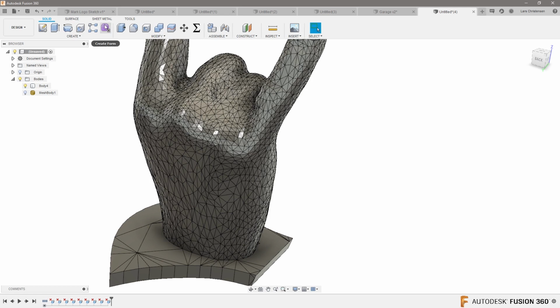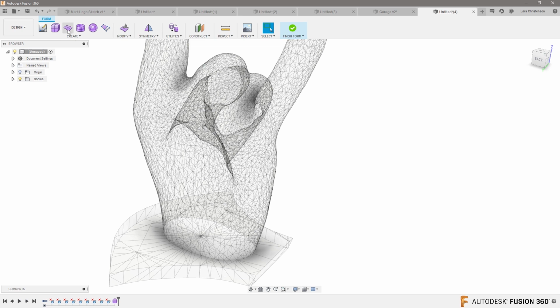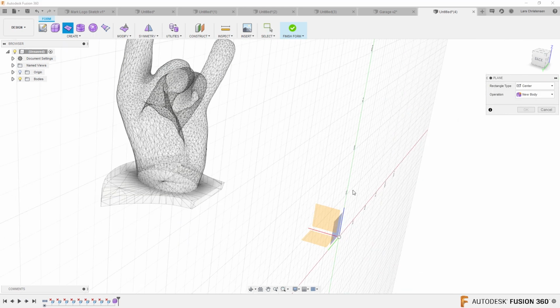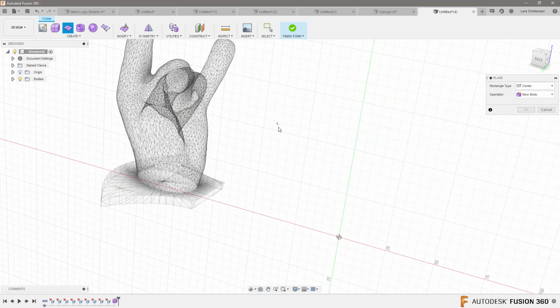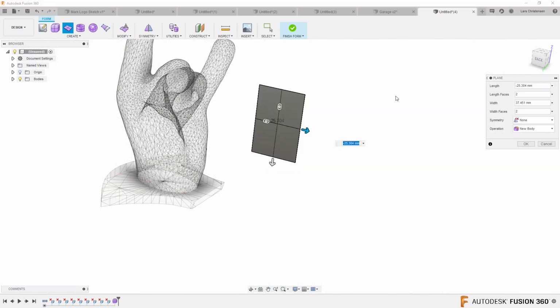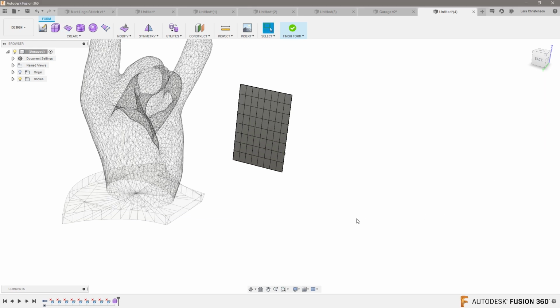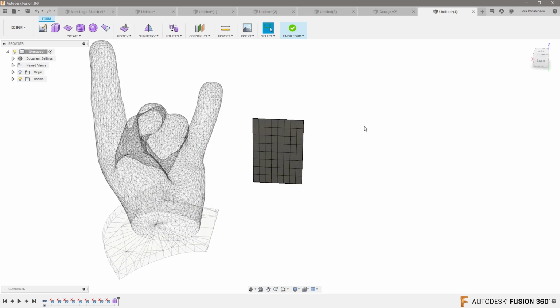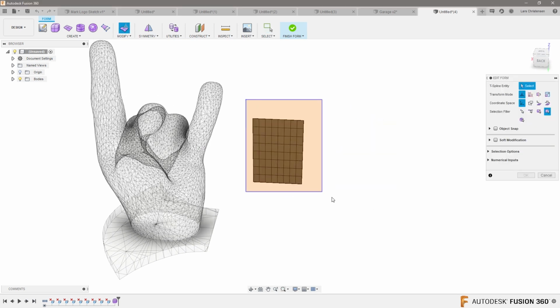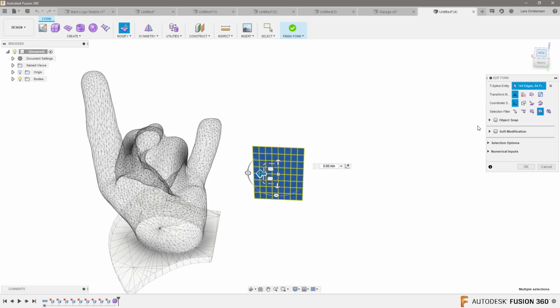What you could do was go into the Sculpt environment. I'm just going to create kind of a sheet here, like this, and I might just add some more segments in here like this. And if I go in here, right click, edit form, and just select all this.